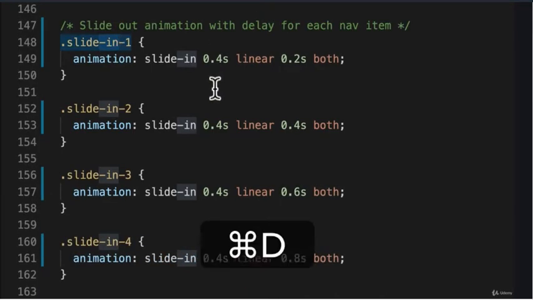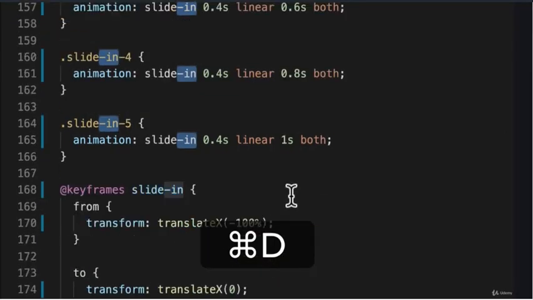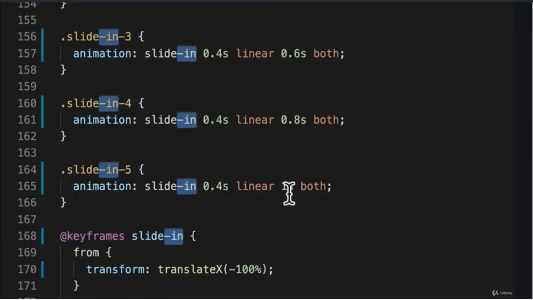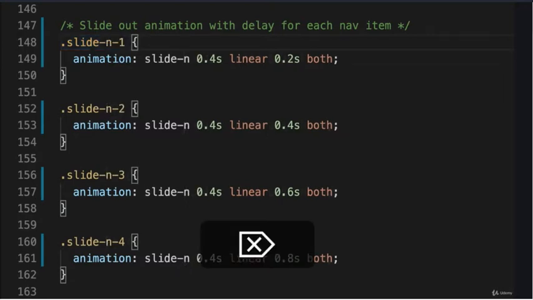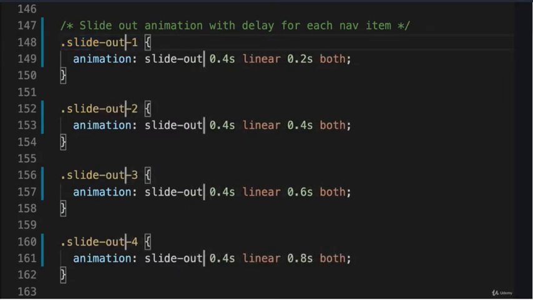So we'll press Control D, and we'll keep pressing it. You can see that each of them are lighting up as I go along. Keep pressing it, press it again, and that's all the ones we want to change. And we can use the left arrow to not delete anything, to be on the left side, and then we'll use the right arrow to be where the "i" is. Then we'll press delete, and then delete again, and then we'll write "out". And you can see that we very quickly changed all of them at once.